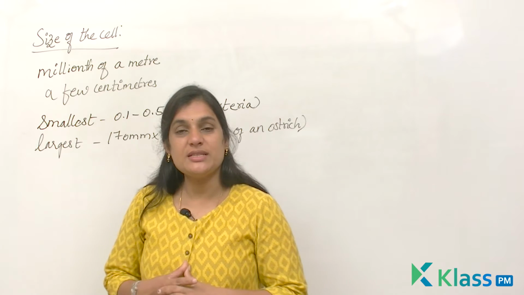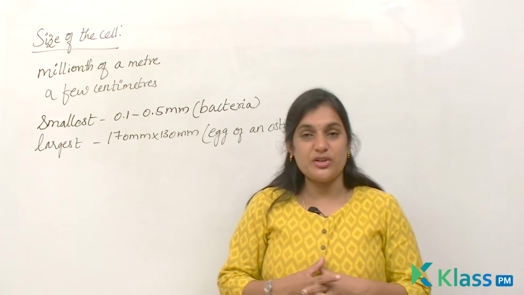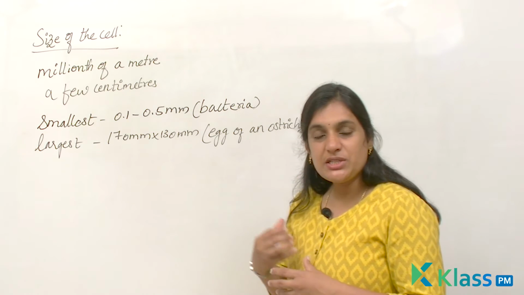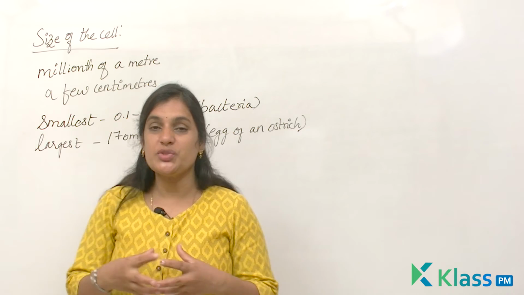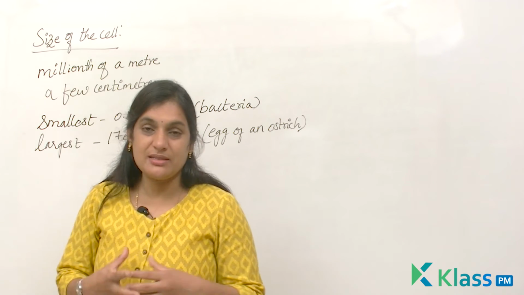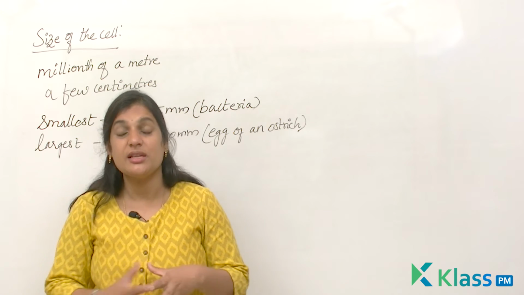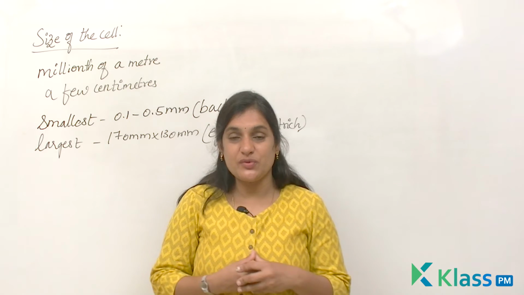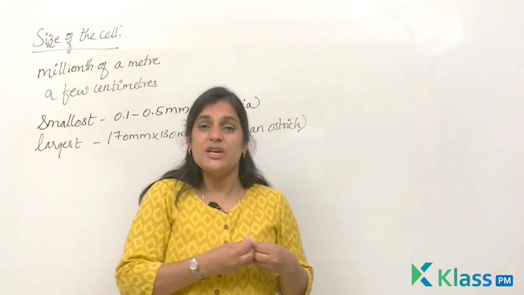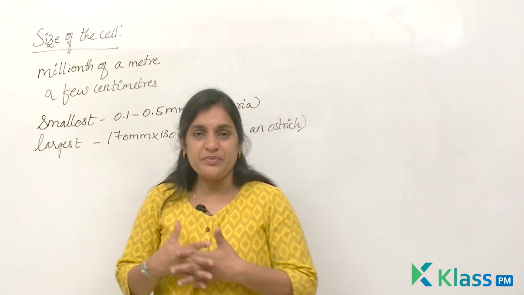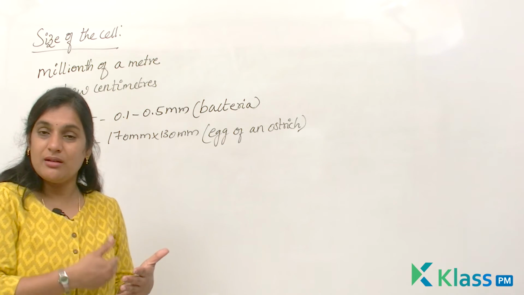So let us talk about the cell structure and functions. Before I start with cell structure and functions, we know that we have learned the digestive system in class 7, right? You have seen that the digestive system is associated with so many parts like the stomach, liver, pancreas, small intestine and large intestine. Every specific part of the digestive system has a specific function. That means they have specific cells which carry out the specific function, right? So they are confined to carry out the function of that particular part.